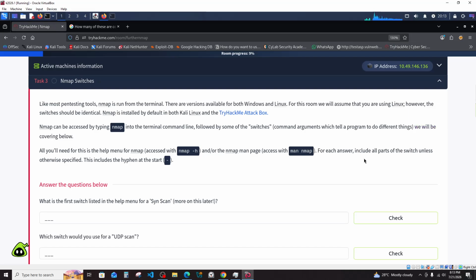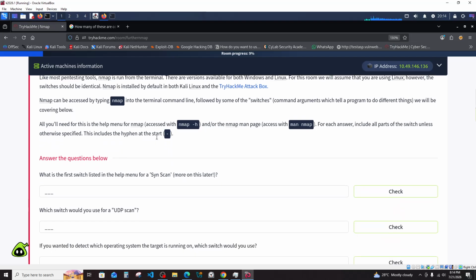For each answer, include all parts of the switch unless otherwise specified. This includes the hyphen at the start. What is the first switch listed in the help menu for a SYN scan? More on this later.